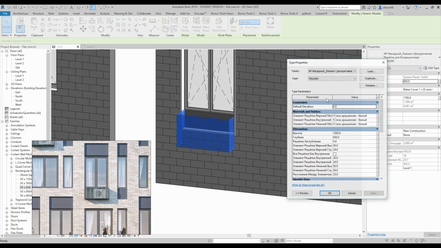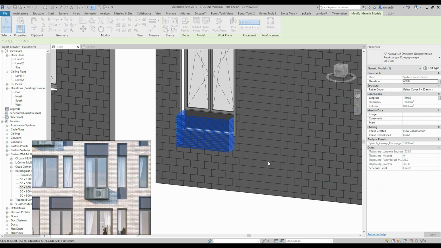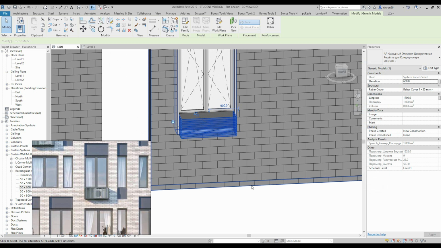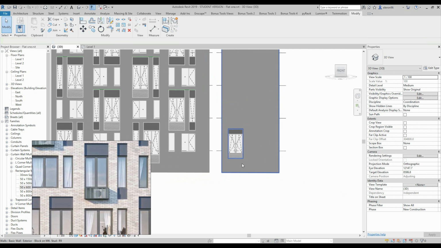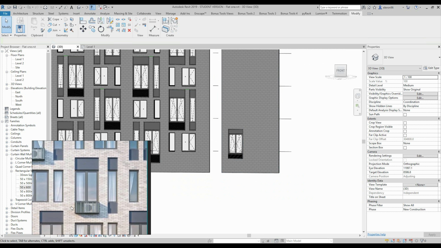So I will go to the inside. And this is my height. So I will duplicate it and change the height to 600. Okay, nice, pretty nice. So, and as you see, we get the window, something like that. And as you know, this window is more simple because you need only one frame and two solid panel.